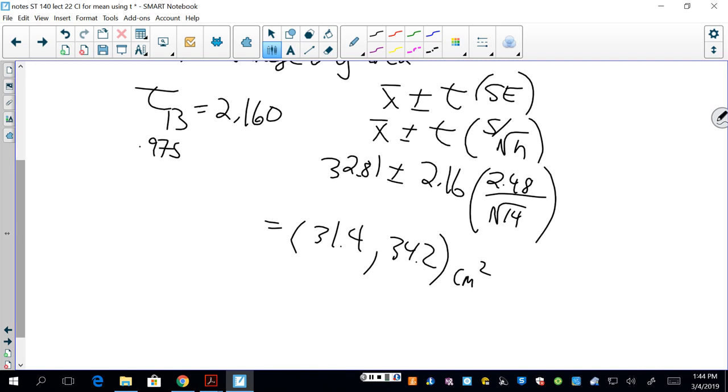Right, yeah. So if it's a 95% confidence interval, why are we using 0.975? For the 95% confidence interval, we've got to get the point that has 95% between 2 points. So if it's 95% between 2 points, this table is going to look up below a point. So it includes one of those tail areas.